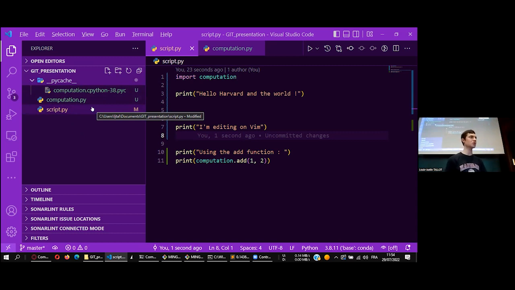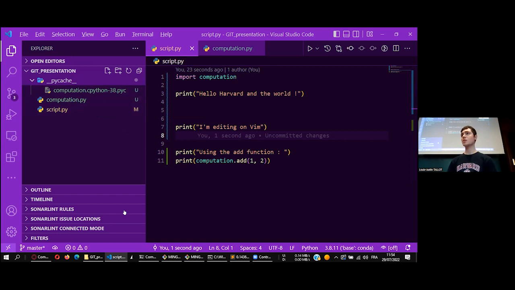It's not very efficient, especially since each time you change computation.py and re-import it, the .pyc file will change. So you don't really want to commit that, because it will just add up and clog your repository with useless files, which will be recompiled on anybody else's computer anyway.